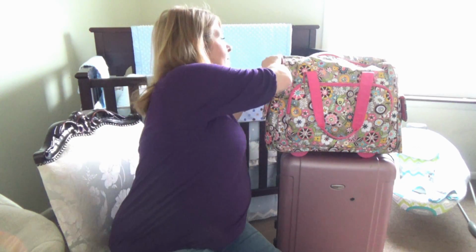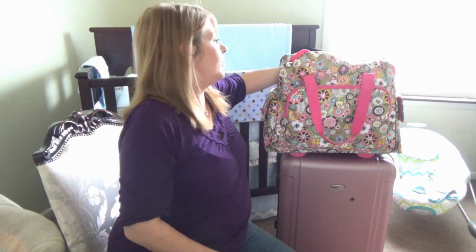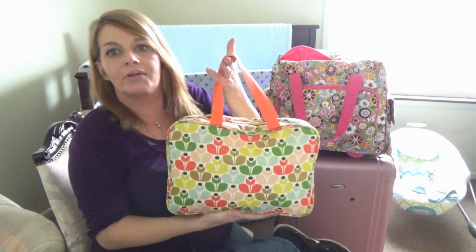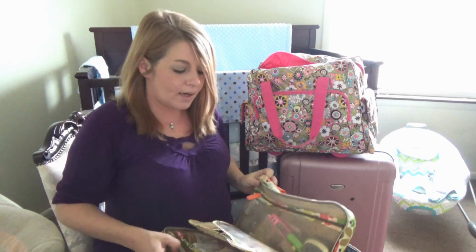Okay, so this bag right here is pretty empty too. Let me show what's in here. I still wanted room just for anything else that I think of, or additional stuff that we will bring home. I know I have another bag, just a small bag, just in case, but the only thing in here is my makeup and my toiletry bag. I'm going to take you through some of it, not all of it, because it's just too much. So on one side we have my everyday makeup stuff. I want to be able to clean up, take pictures, and look presentable, and it's just easier having it all in one spot.